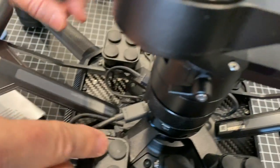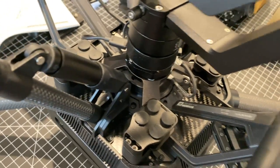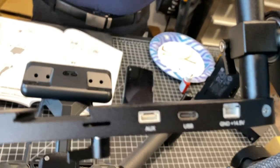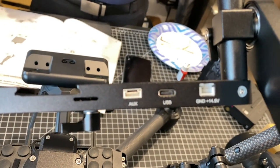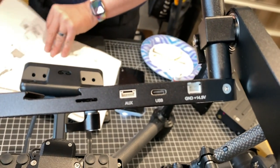Wonder if it works there. Okay. That might be it for the gimbal itself, control wise. Yeah, it is. And the next step is to get the camera.